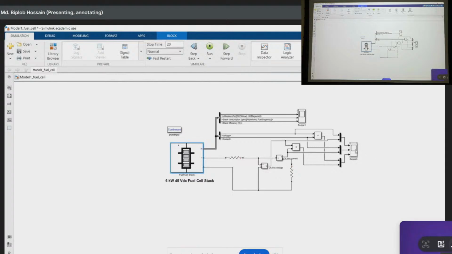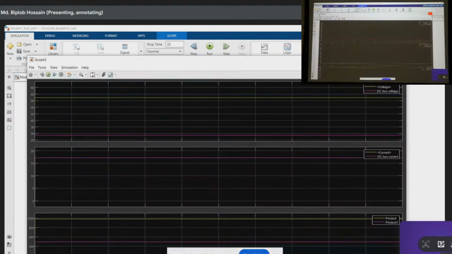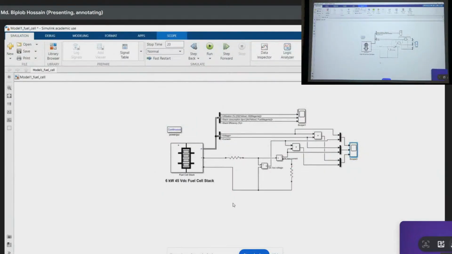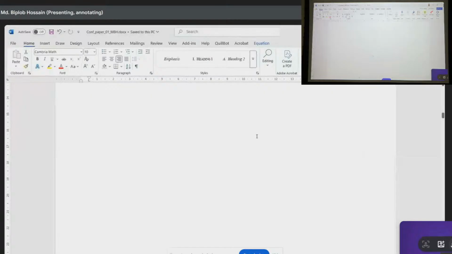So if we see the third channel, here we can see the total power supplied by the fuel cell, and this is the power consumed by the load, only the second load. So now this is the basics. So have a look at it, and can you do some little modifications of this circuit based on these questions, task 2.